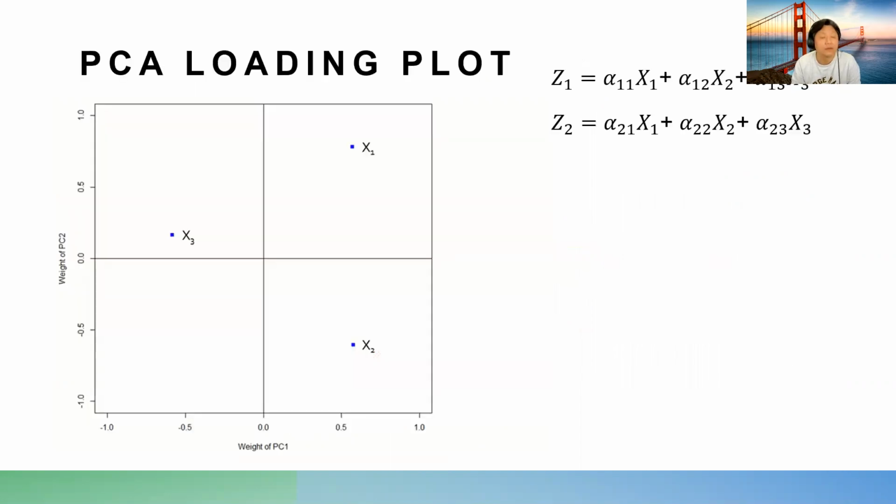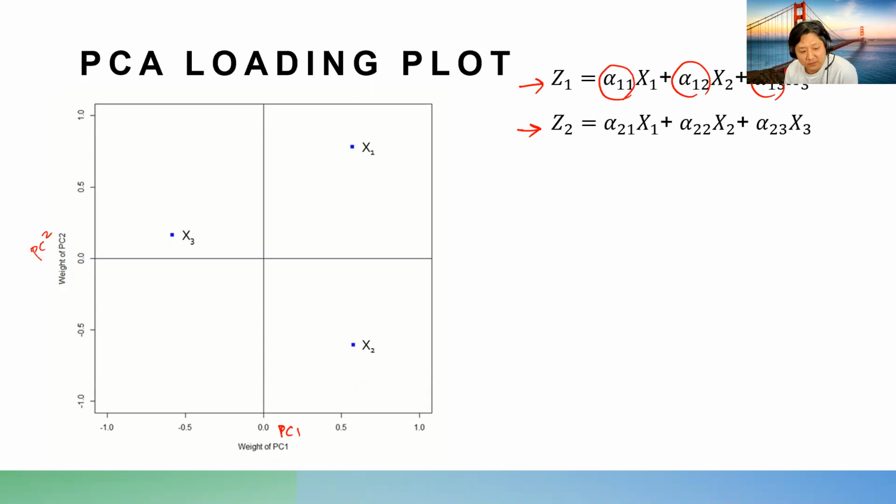And then now let's talk about the PCA loading plot. The PCA loading plot is quite useful to evaluate the impact of each variable. So this is the first principal component. This is the second principal component, right? So this is PC1 and this is PC2, right? And then these are the coefficients, right? So these values, on the x-axis and y-axis, represent the coefficients.